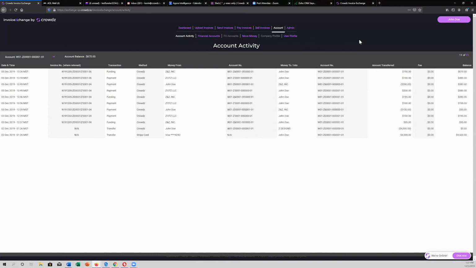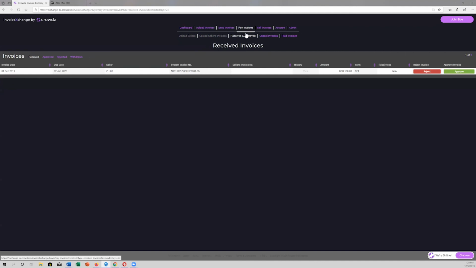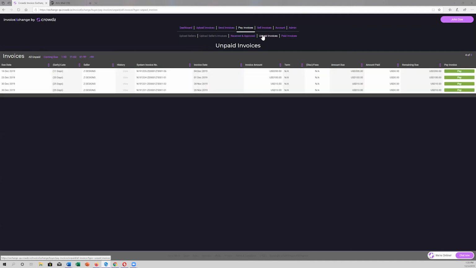The last part of the process is that a few days or weeks later, depending on the term of the invoice, or perhaps even months later, the buyer gets a notification that says your invoice is due. And so we go into the buyer's portal, and we go into the unpaid invoices, and we have this invoice here that has $200 due on it. So notice that the buyer has to pay the full amount of the invoice.